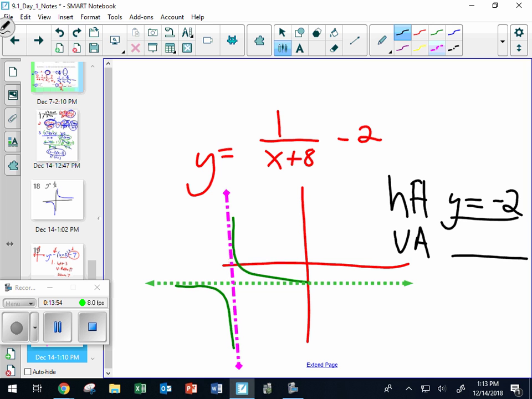Now, this is one of those counterintuitive things. Would you agree this is the x-axis running alongside it? And that's why some of you felt like that should be x equals on the green line, but it's not. That green line is y equals -2.